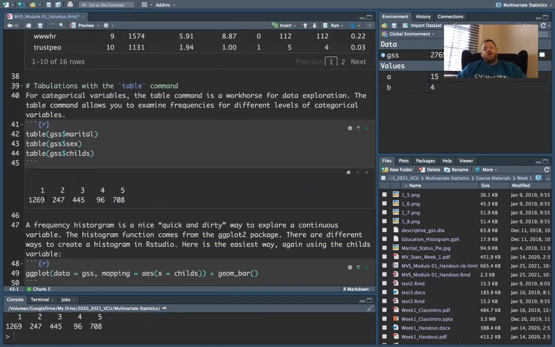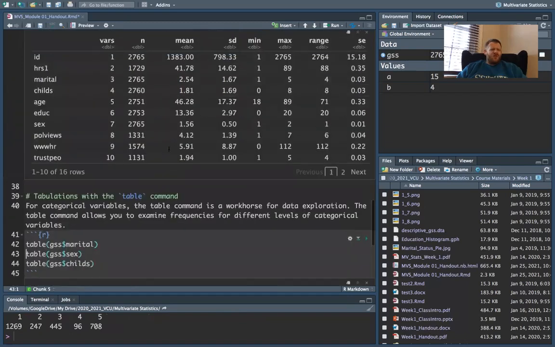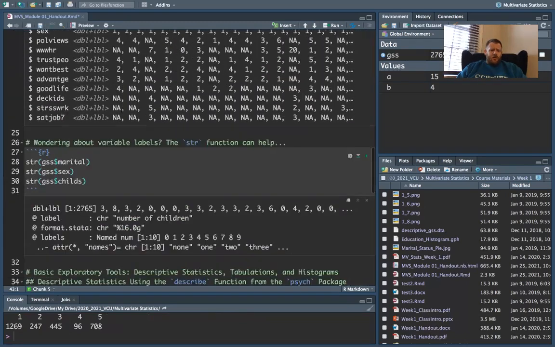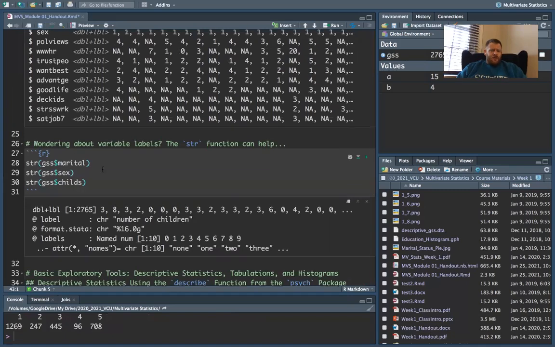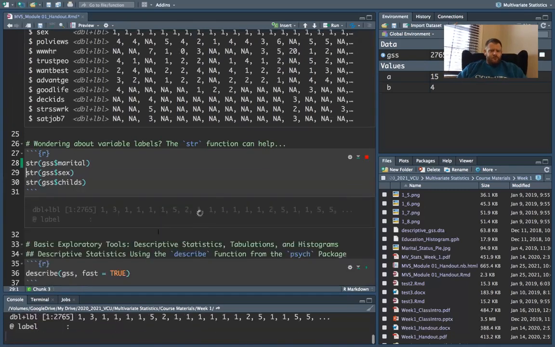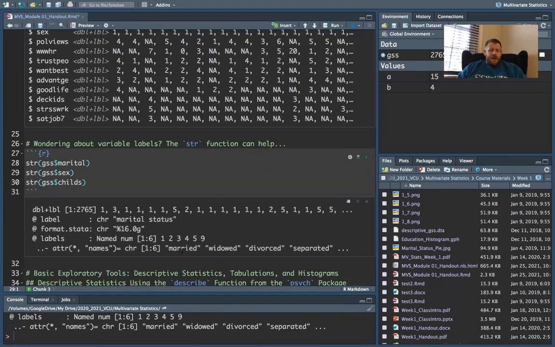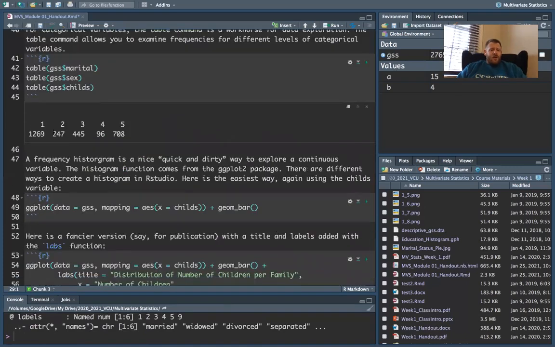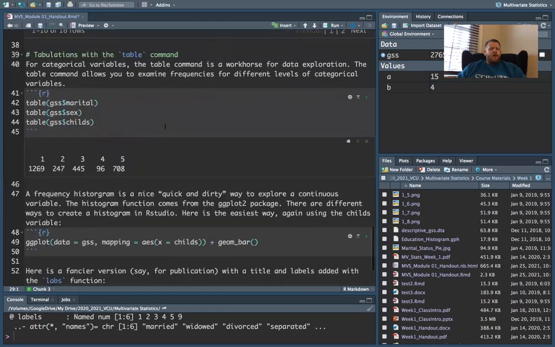So I have 1,200 people who are in category 1, which I think was maybe married. What are the categories again? Let's run this again. Category 1 was, yeah, married, widowed, divorced, separated: 1, 2, 3, 4. So married, widowed, divorced, separated, and I'm not sure what category 5 is. I assume it must be single, right? I think that's one category that's probably missing.